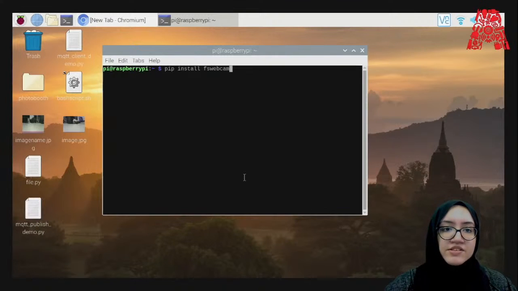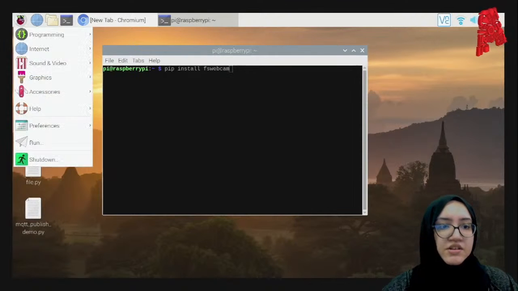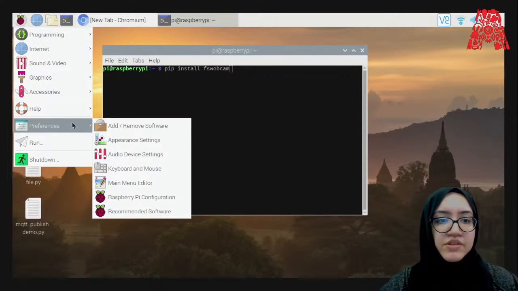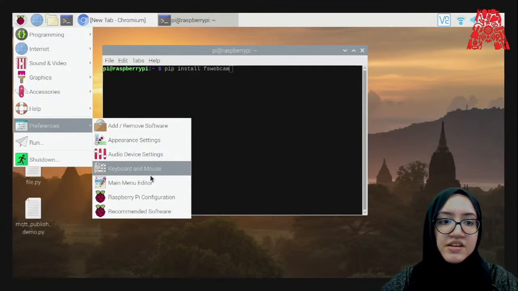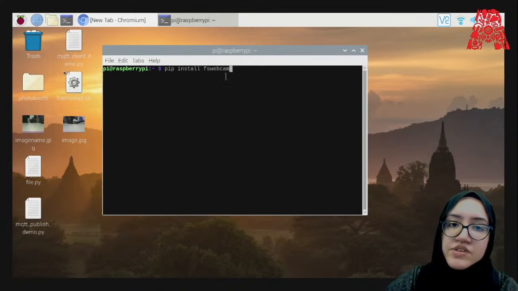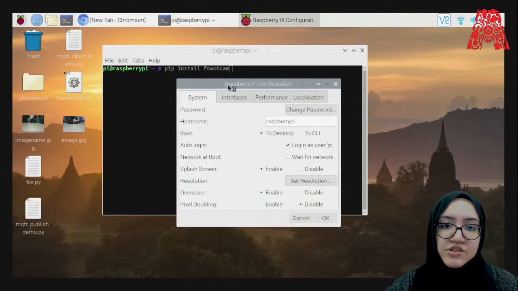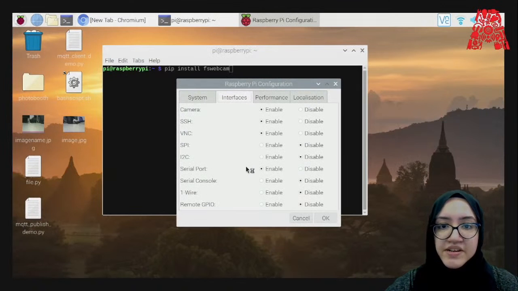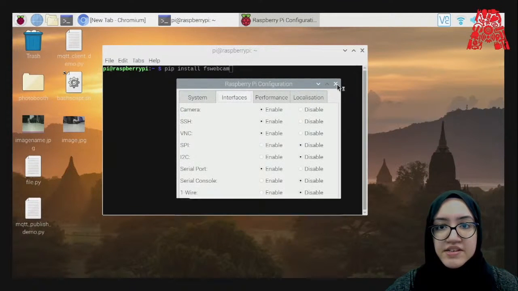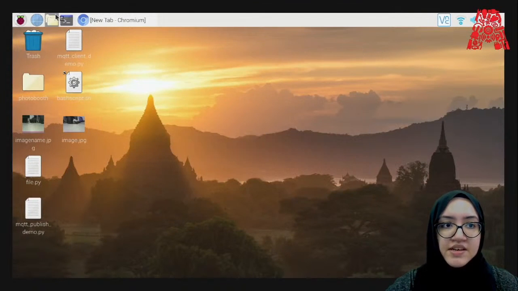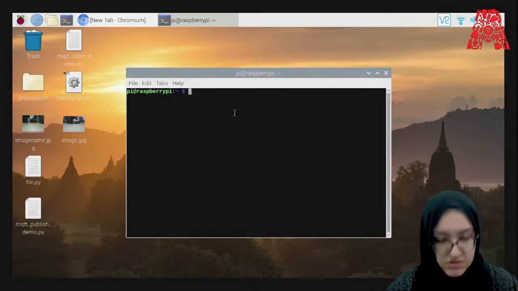So run this command to enable or install the web camera, and you can also check whether your camera is actually enabled. So go to Raspberry Pi configuration from your settings, check interfaces, and it should be enabled. Okay, so next what we're going to do is open a Python file.